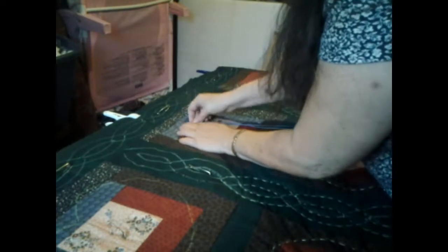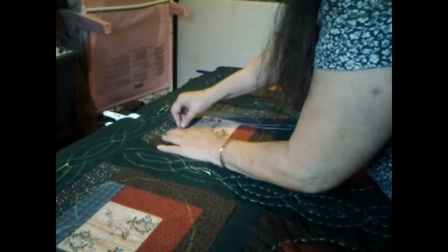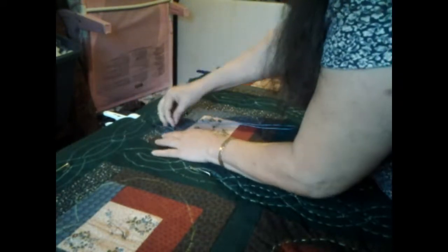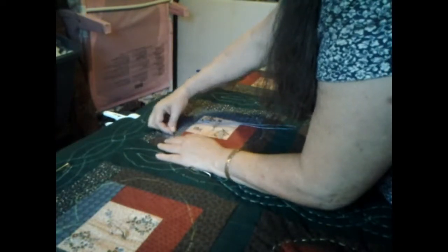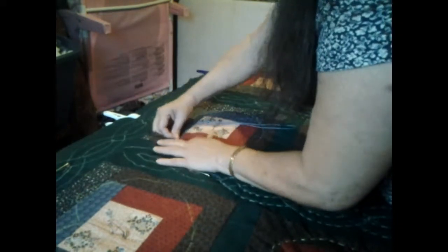Yeah, I've put signature patches on all my quilts, you know, so that when anybody gets them, they can look them up on the internet. I tell them they can look them up on the internet so that they can go and see how I did it. And it just makes it more interesting to me.